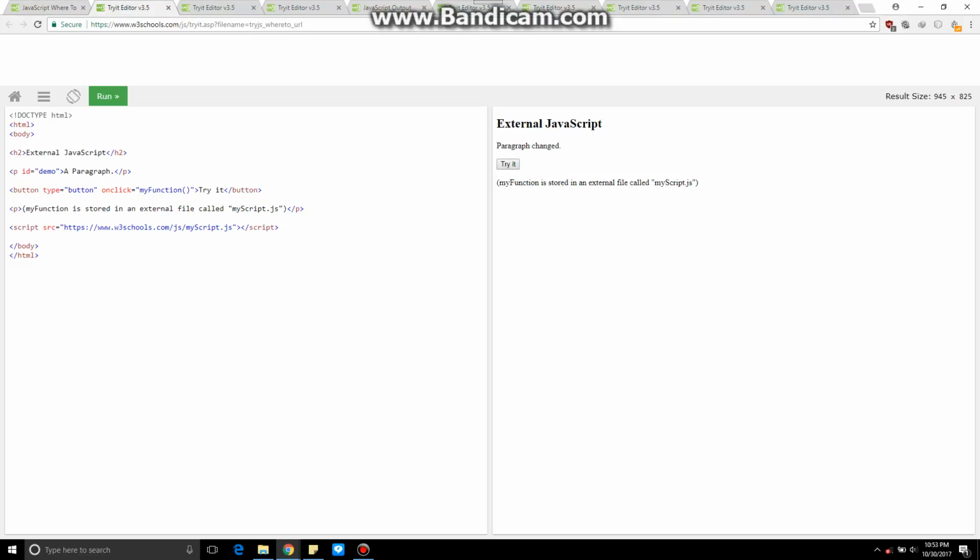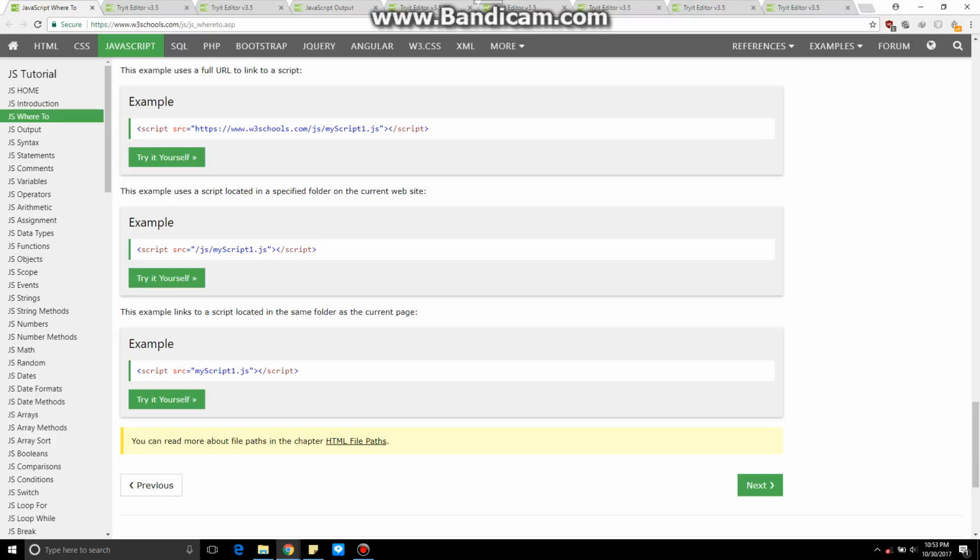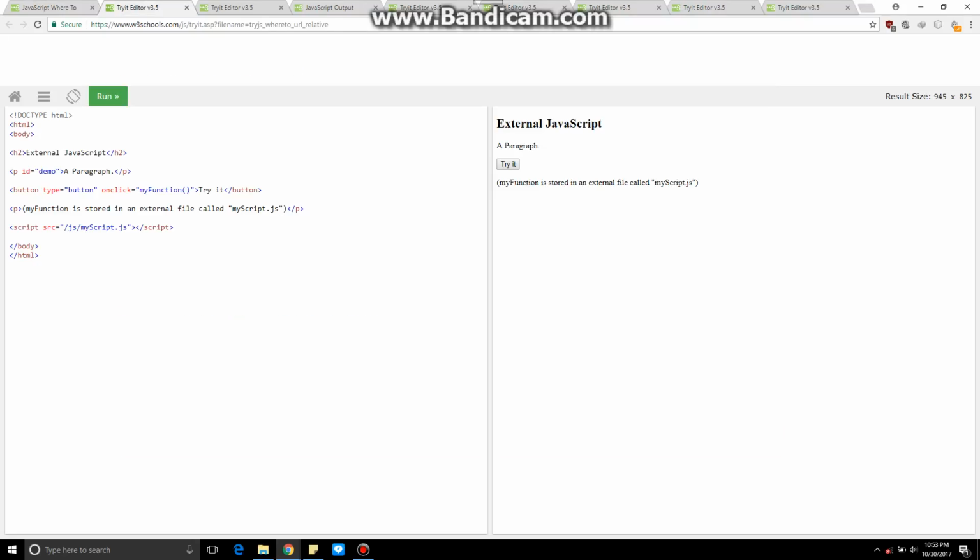So basically the website also helps to do this change. This example also uses a script located in a specified folder as we saw earlier. It accesses the code in this file to make this happen.